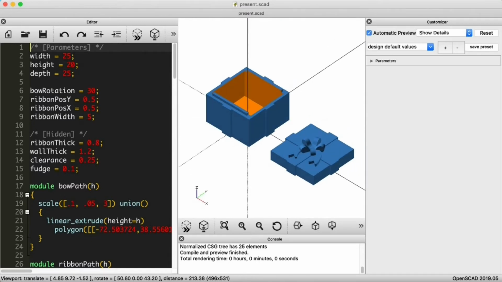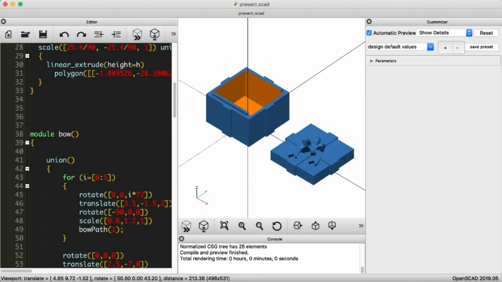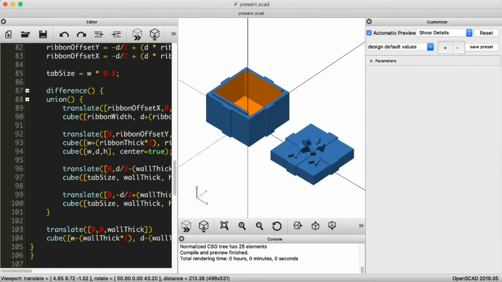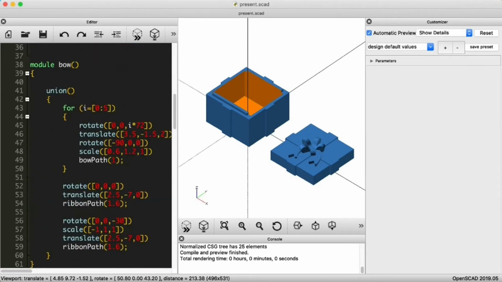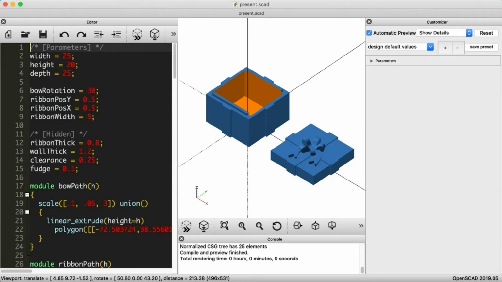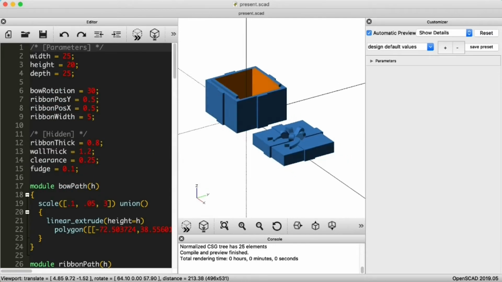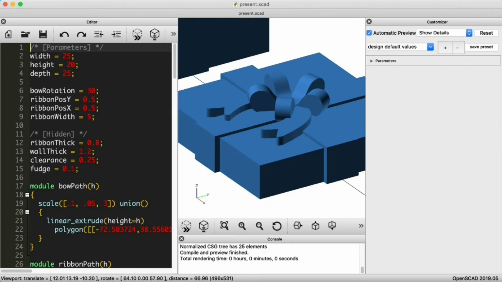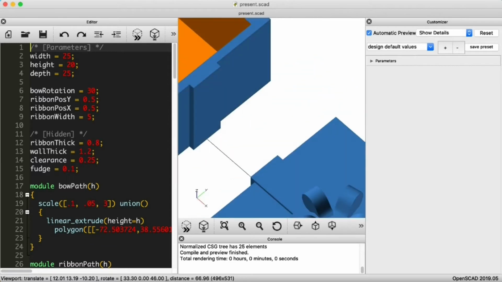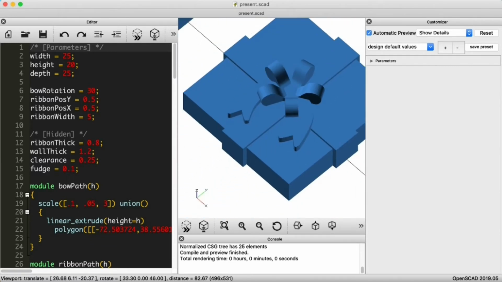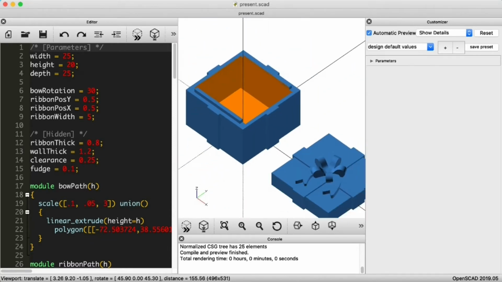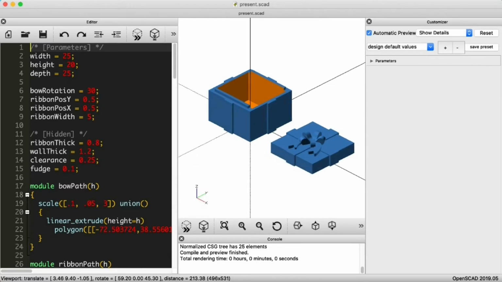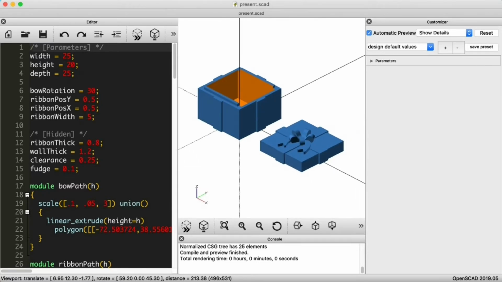So there's a lot of code here, and you're certainly more than welcome to look through it and see how I made this. The basic idea is it's all pretty straightforward. It's all mainly just boxes, except for the bow. And the bow is really just two shapes. There's one polygon for the side of the bow, the poofy part, and there's one polygon for the bits of ribbon that hang on either side. And I take those shapes and extrude them and then repeat them. So like I said, this isn't really going to be a tutorial on OpenSCAD, but you're certainly more than welcome to look at how I did it and modify it as you want.